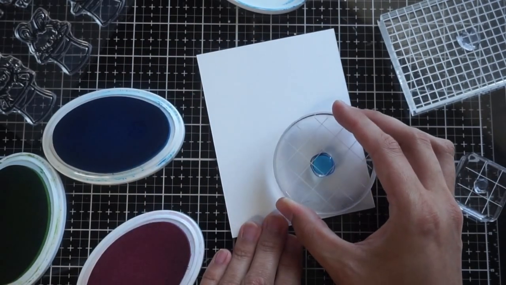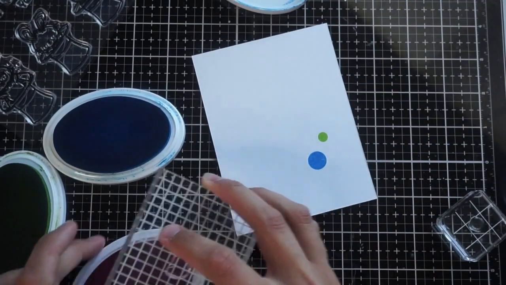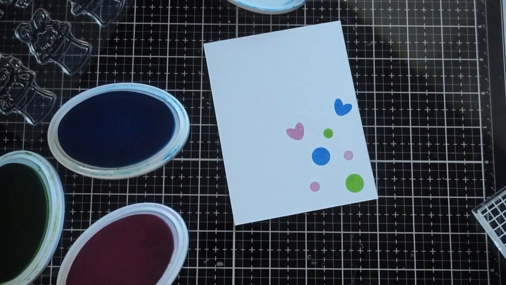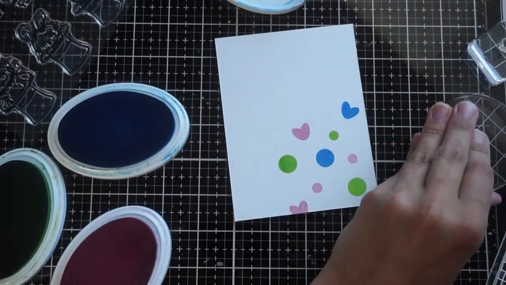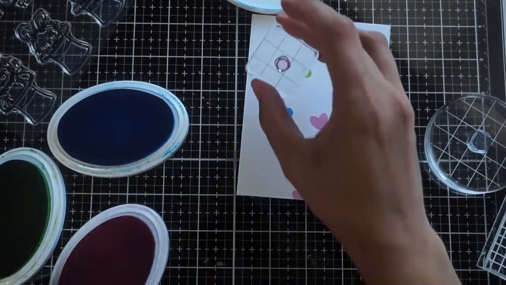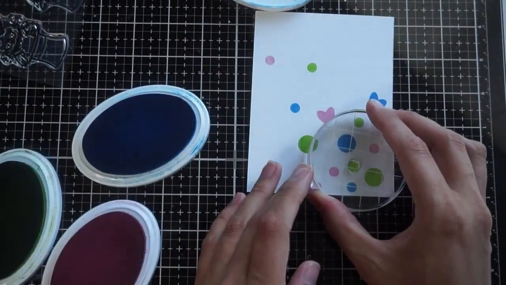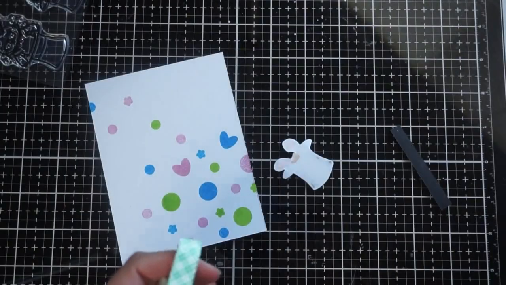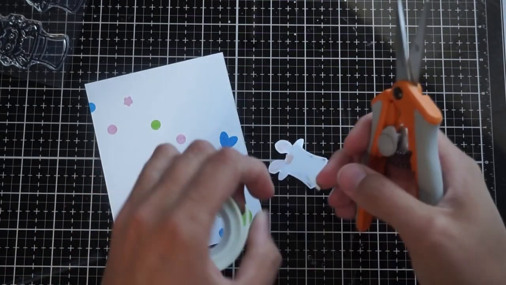So I want something interesting behind the bunny and behind the sentiment that will draw your eye there even more. So what I'm going to do is take a few extra acrylic blocks that I have laying around and some colored ink, and you could definitely use the colored ink that you get in the kit as well. I just happen to have these colors right in front of me and I'm using the shapes that you get in the set, which I absolutely love because you can create your own backgrounds like this. And a little tip that I like to keep in mind is to make sure that some of these small shape stamps get stamped off of the cardstock, meaning just half of it on the cardstock and the other half hanging off. And this way it looks like a cohesive pattern that's coming together rather than everything that you just stamped right there in the center.